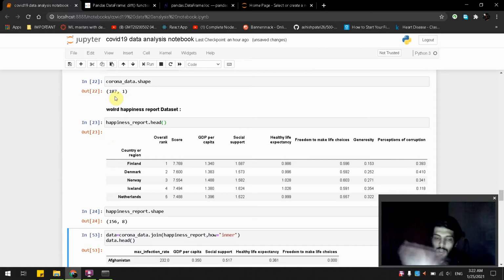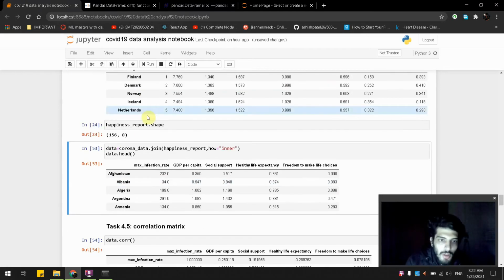To join both data sets, we need to have the same number of rows, but we are going to join it with the inner method.